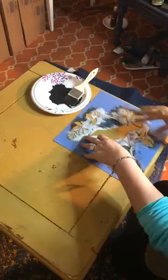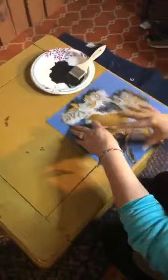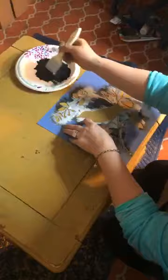Okay, so here we go. We got the bird down. We're going to have the black silhouette of the bird down here. I've done my piece to look distressed, so it's not going to look really cool if I put a brand new black bird over here looking all shiny and fancy and new against a distressed piece. So this is where I pull out my shabby chic brush and I give it a distressed effect.